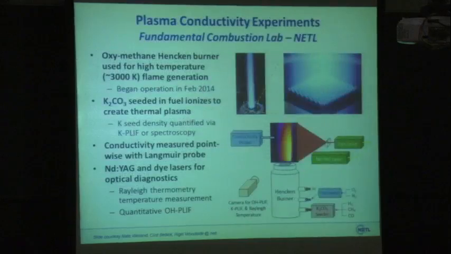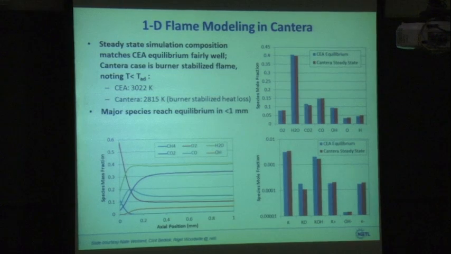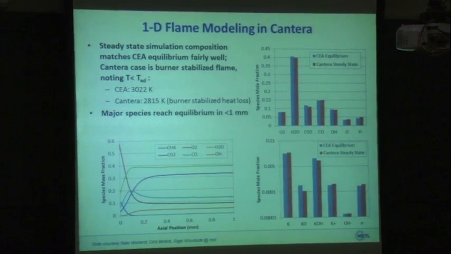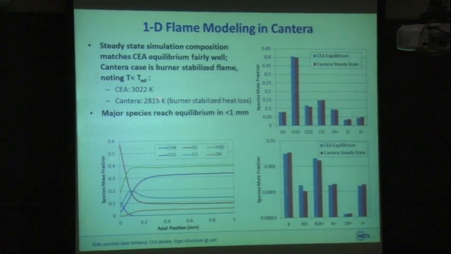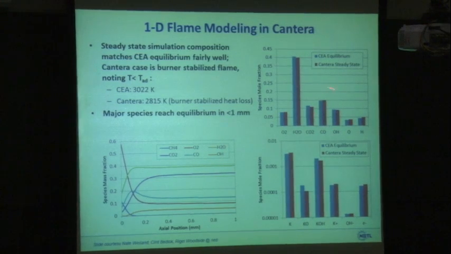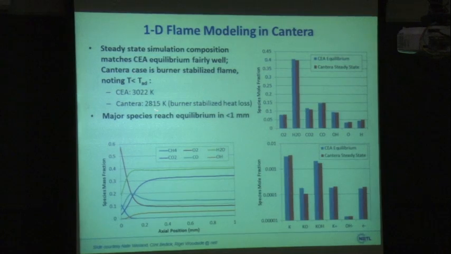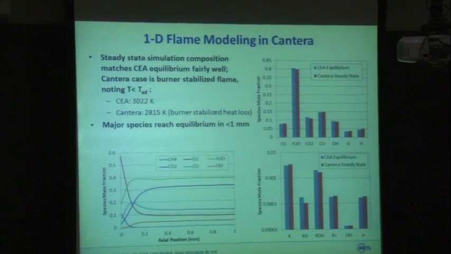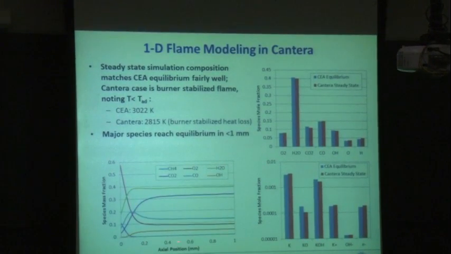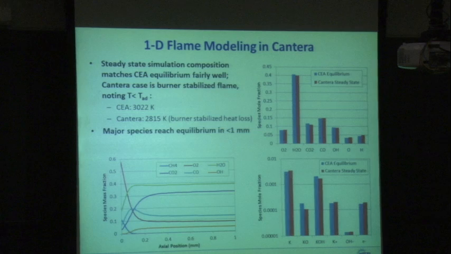But we're starting to put the mechanisms together to do predictions of what's going on in these flames. And I'll just mention, I went the wrong way there. You can do the kinds of things you're all familiar with here, running a 1D equilibrium code and then a 1D kinetic code to predict what are the species that exist post-flame in these particular situations. And we've compared these chemical equilibrium codes, the CEA equilibrium, to the Cantera case where you've got a burner stabilized heat losses, and you pretty much get to what you'd expect for equilibrium in a short distance off that burner. That's millimeters, and you can see after we go through the burner phase, we get to equilibrium very quickly.